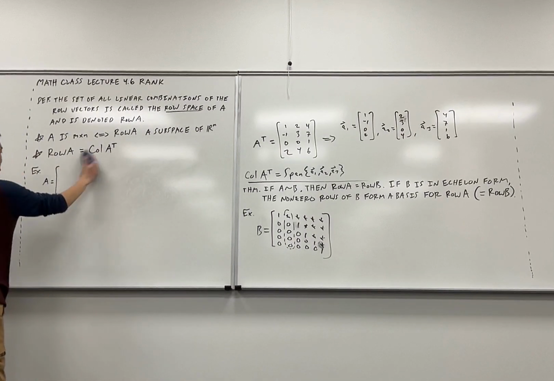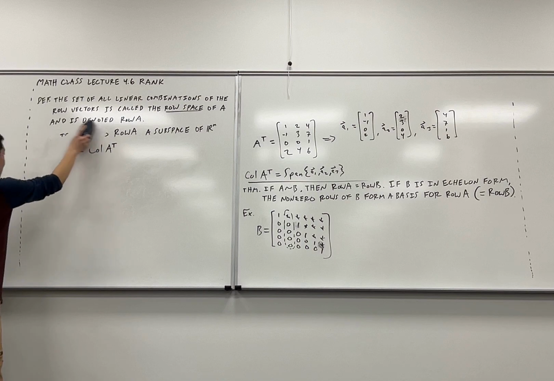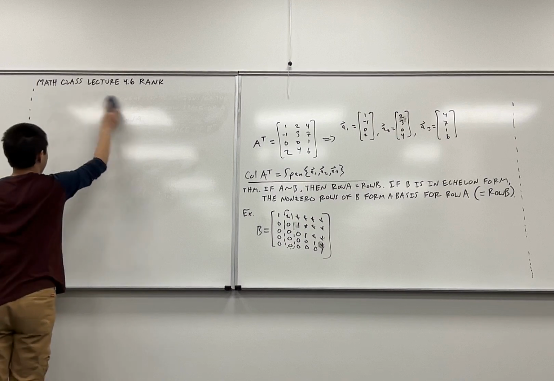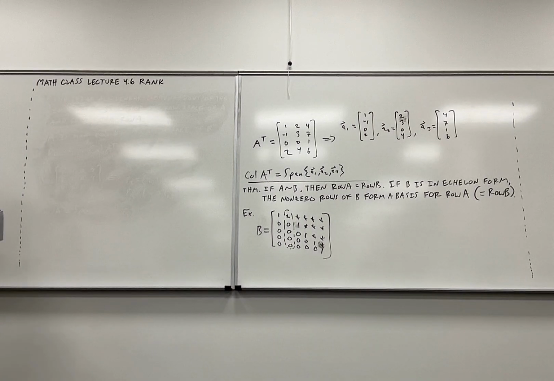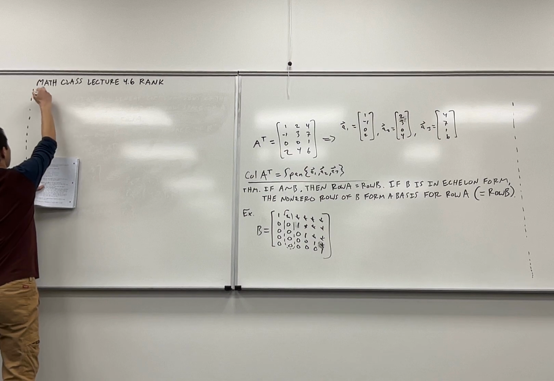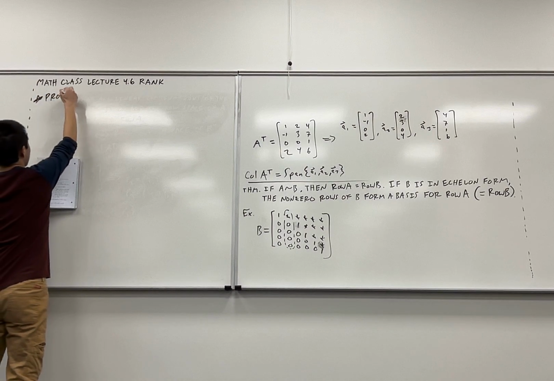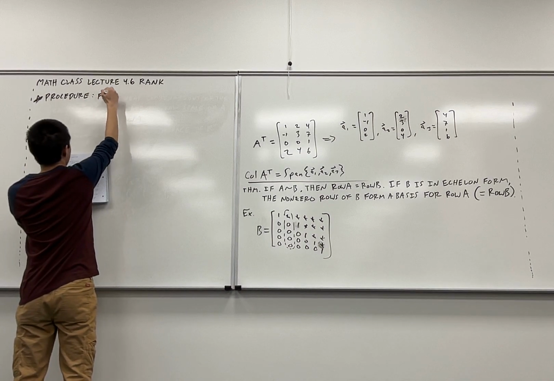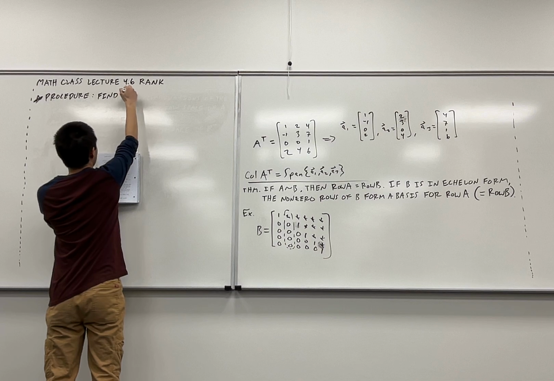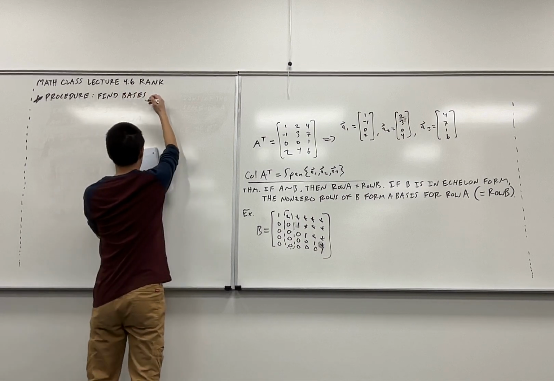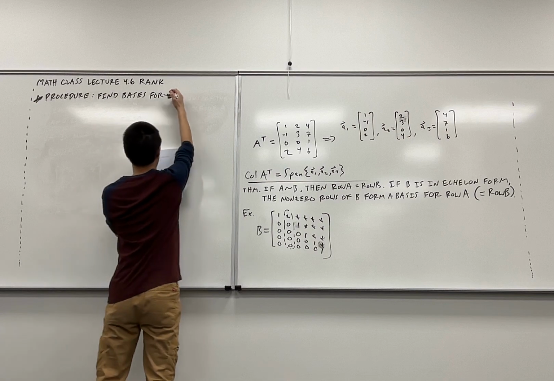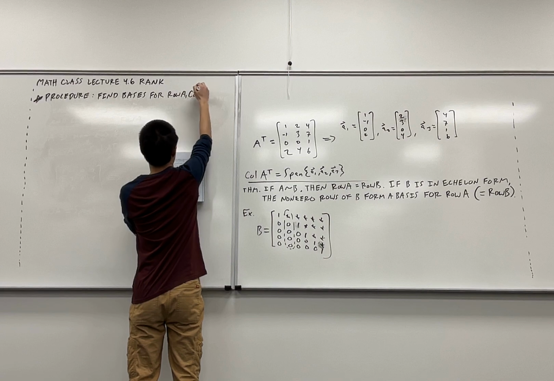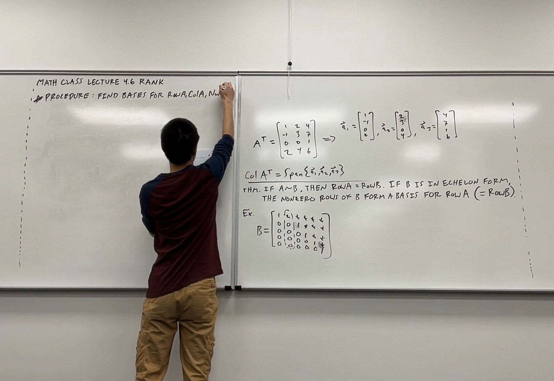It's basically just instructions for how to practically go about different problem types, because if you follow all the steps, you will always be able to get the desired output here. So our procedure is for finding bases. So here's the task. I want to find the basis for any of my given special spaces here, right? So the row space, the column space, and what's the last one? Null space. Null space. Okay.